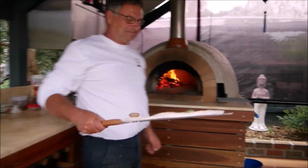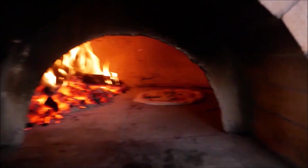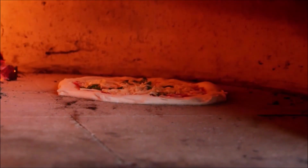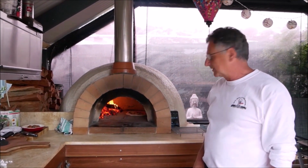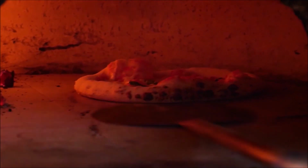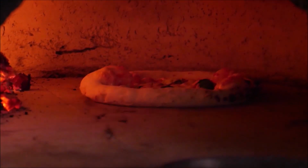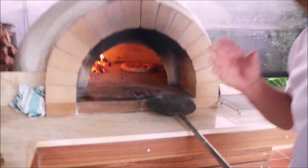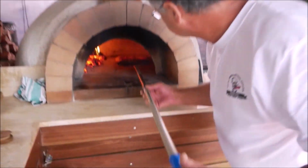So let's put in our pizza. Once you put your pizza in, get some crust on it before you start to turn it, otherwise you'll rip it. Right, so now we can start to turn this around. You can see the way that's starting to puff up. That's the biga in the dough. You're going to get a very light, very easy to digest, beautiful dough going to come out of here.